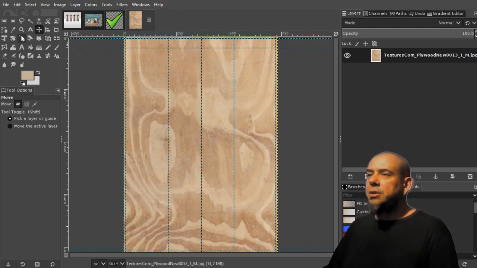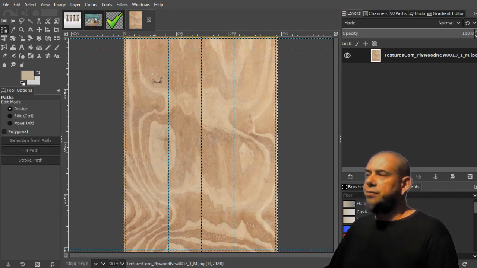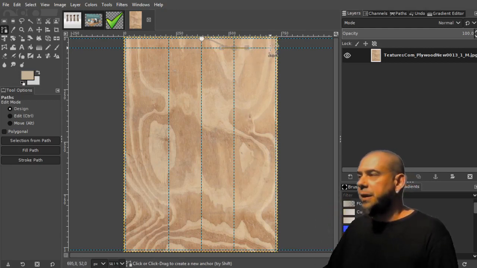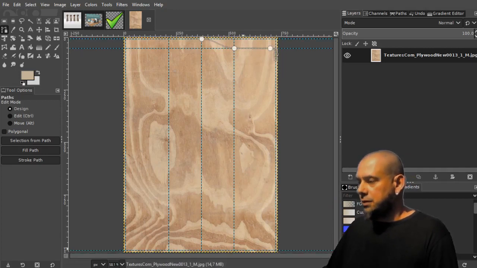Right, so now I'm going to use my curves tool, or paths, or vector. I'm going to start over there, bring it down, and because I've got the guides set up, the paths snap to it. So immediately I know it's aligned, so I don't have to spend time aligning it. Alright, bring that down over here, give it a rounded corner over there.